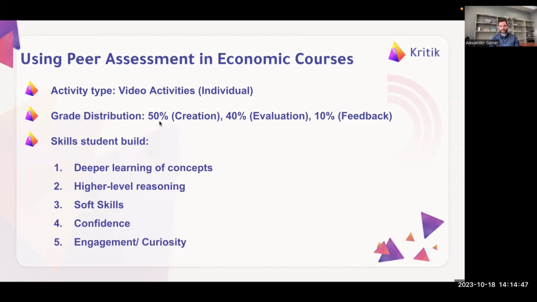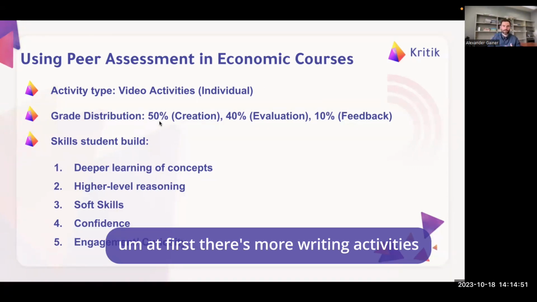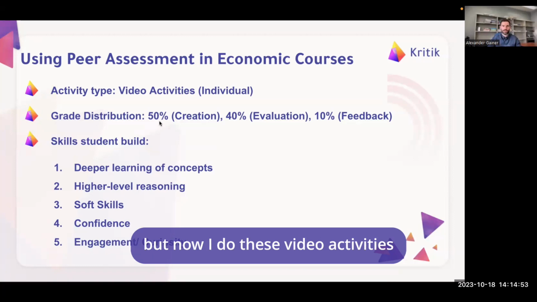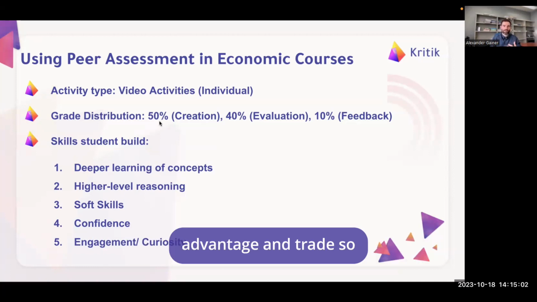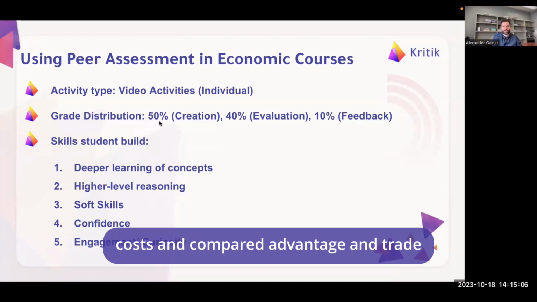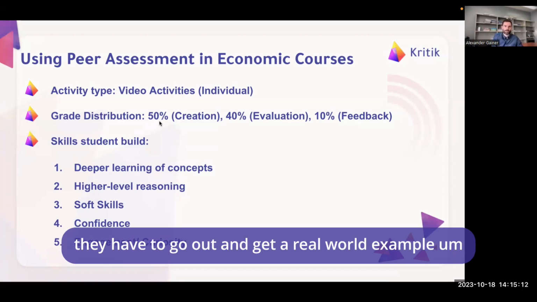And in a lot of my large courses now for the last couple of years, at first it was more writing activities, but now I do these video activities. So I assign students a video. If you're familiar with economics, the first two assignments were on comparative advantage and trade. So they have to demonstrate or explain the concept of opportunity cost and comparative advantage and trade. And then usually I always attach a real world example. They have to go out and get a real world example.